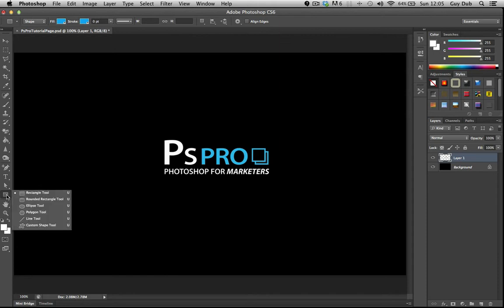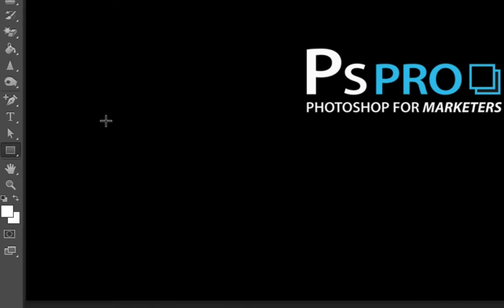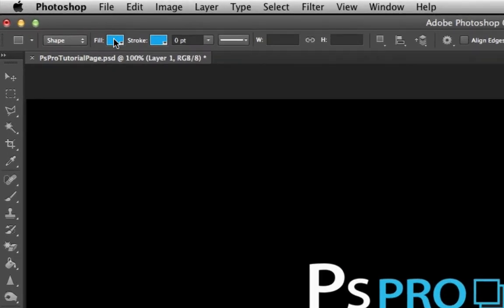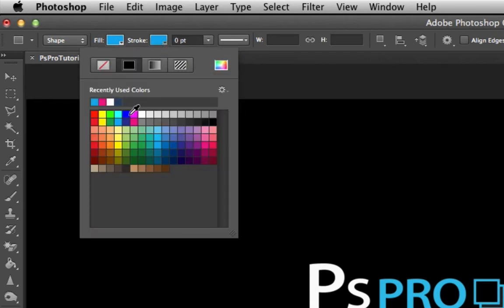The first tool I'm going to kick off with is the rectangle tool, and it really is what it says. You can select the rectangle tool, head up here, and choose what color you want to fill the rectangle, or the shape that you draw, with. You can also change the color of the stroke.